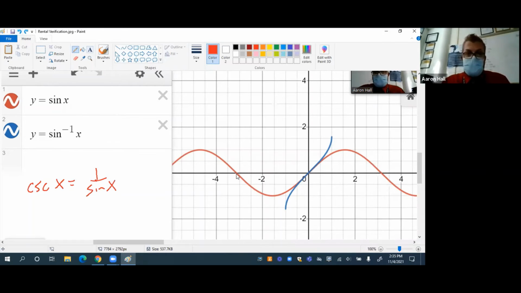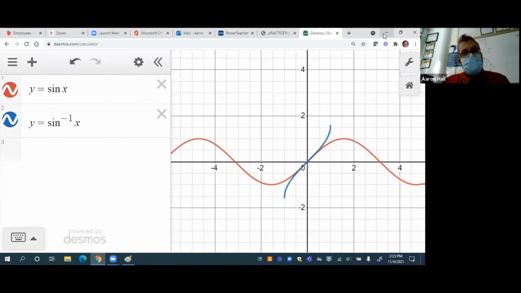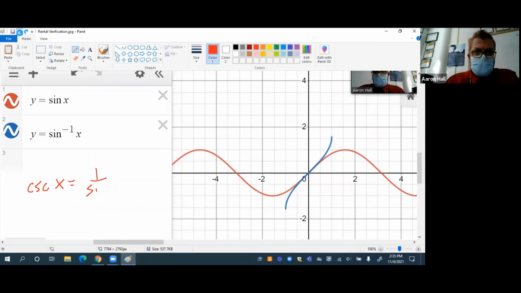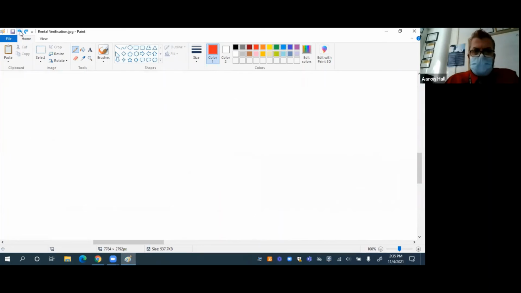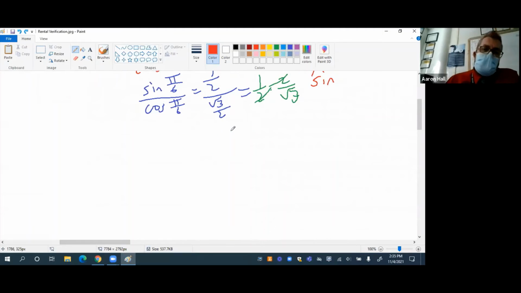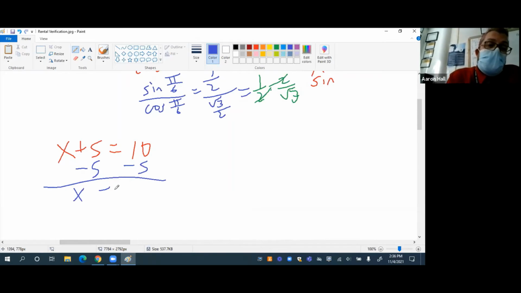So what makes the inverse of tangent be the same as tangent? Why does the value that we get... I guess I misunderstood. Let me get rid of all this. The reason why we have an inverse is normally if I have something like x plus 5 equals 10, the inverse is subtracting 5, right? Because that allows me to undo a function.